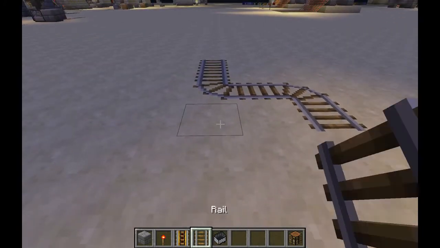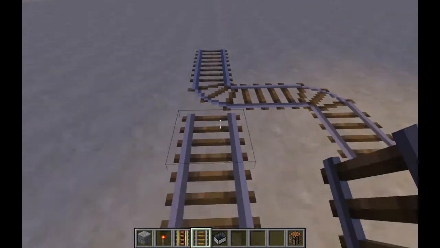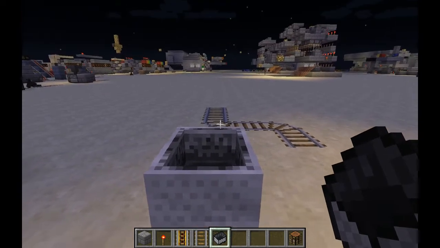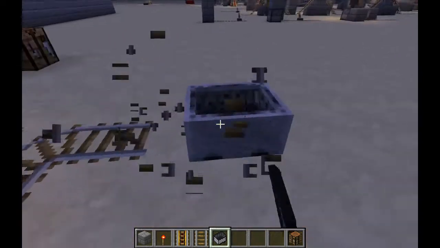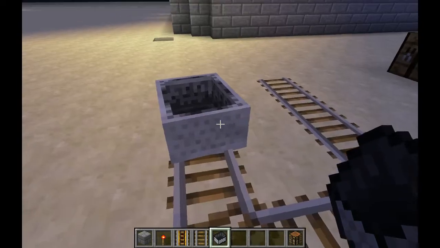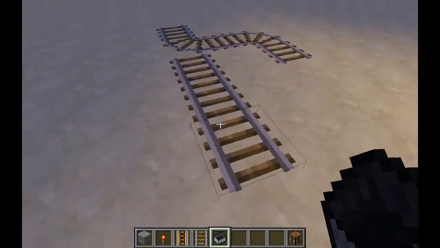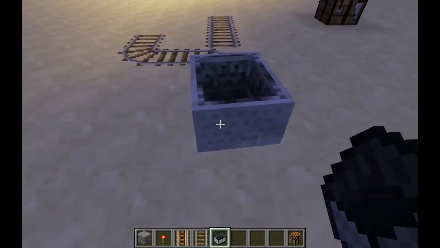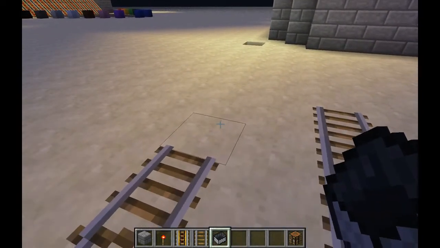You can also place rails like this, and this won't cause a problem. The minecart will just jump the corner basically, and continue going straight. But then, if you push it this way, it will follow the corner, like you would expect. So using this, you can kind of make one-way rail lines, like this is now basically one-way this direction, because if you try to come back in this direction, it goes over to this other track.